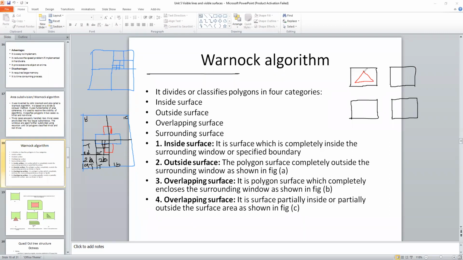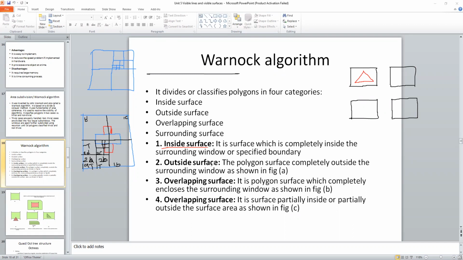It is the object specified, and this gives you the boundary of the sub window, that is 1A, 1B, 1C, and 1D. The sub window is a rectangle and the triangle is your object. If your object is completely inside the sub window, then this case is called inside surface.